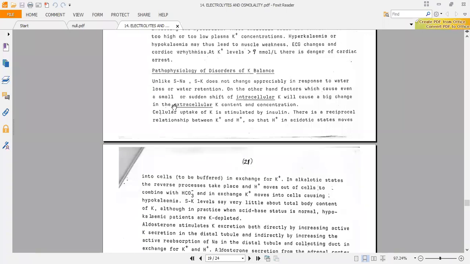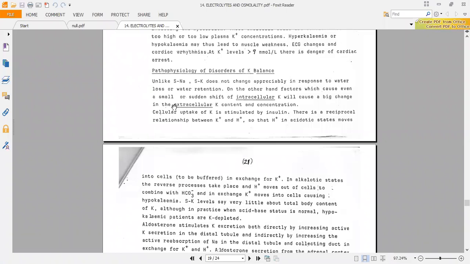Okay, good. I'm saying this because later on I will tell you that if someone has high potassium levels, you give the person insulin, and the insulin is going to shift the potassium from the plasma into the intracellular compartments. So I've given you 2 principles. One, the principle between potassium and hydrogen. Two, the effect of insulin on potassium.